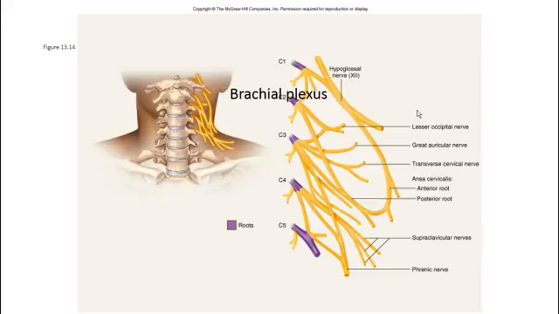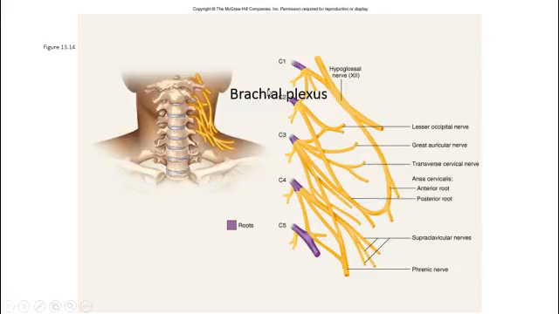I have to say that this is a nice slide, but it is not really named correctly. This is not the brachial plexus, this is the cervical plexus. We have 3 plexuses that we're going to look at: the cervical, brachial, and lumbosacral plexus. This is the cervical plexus, and it's made up of nerve roots coming out from C1 through C4. I know C5 is on here, we're going to put that in with the brachial plexus. So C1 through C4.